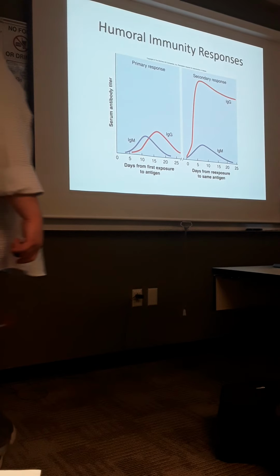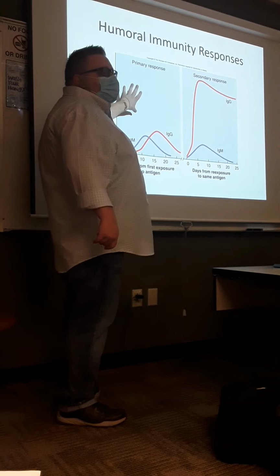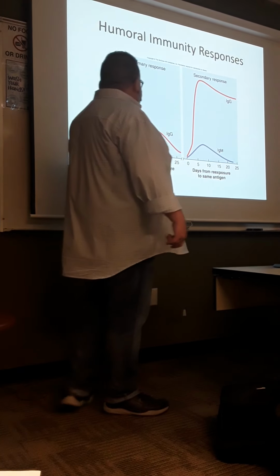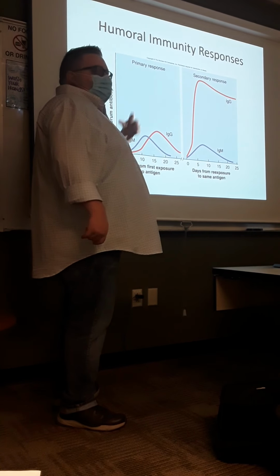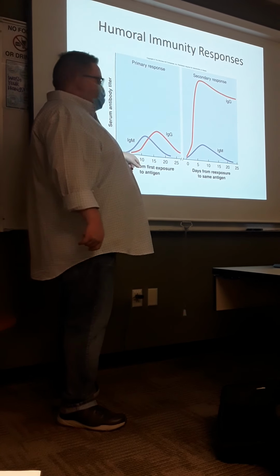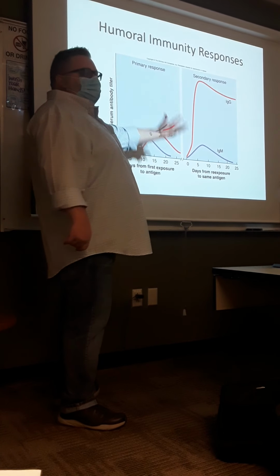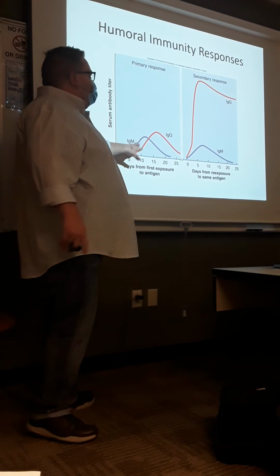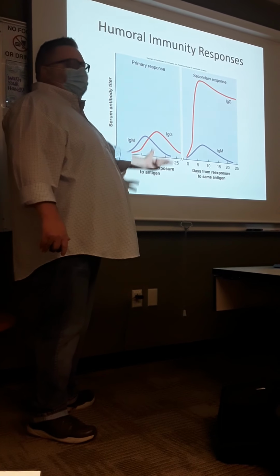So this diagram here shows you the primary response. This is when you would get exposed first and you get sick. This is the secondary response. Okay? So you can see that IgM is produced first, then IgG. Okay? But you can see that there's a delay here. There's a couple day delay, 3 to 6 day delay in antibody production, because the body has to get the cells activated to produce the antibodies. Okay? So it takes a couple days for it to get jump started.